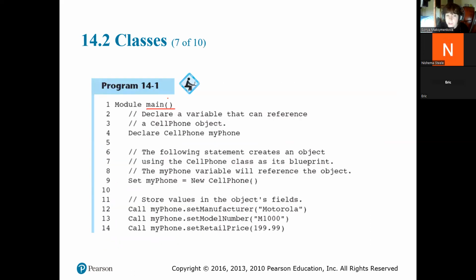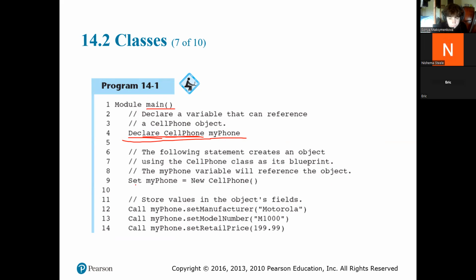So let's pretend that this is a different file, not in the same file for code. And we are creating our first object. We are creating a cell phone object called my phone. This is pretty similar to every programming language that allows you to use object-oriented programming. You would declare your class name, and then the name of the object that you want to create. In this case, it's my phone.